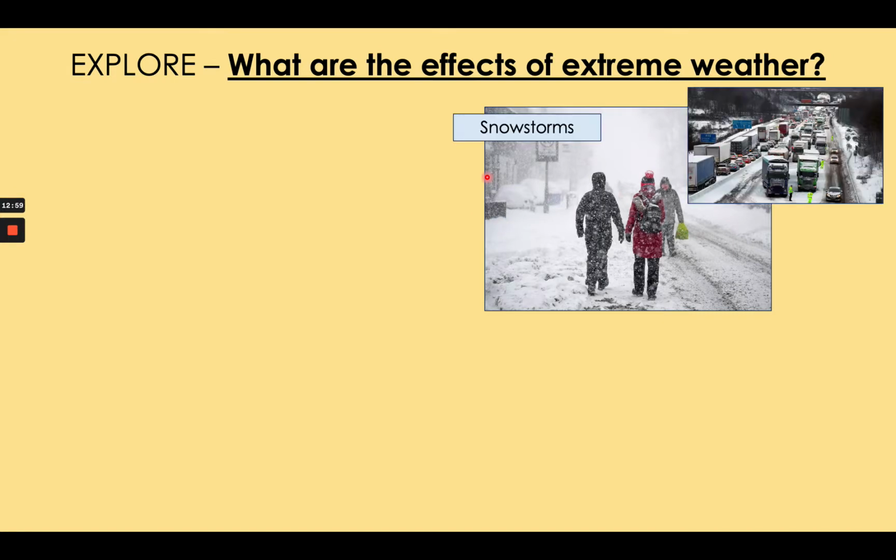This snowstorm caused severe disruption to transport. As you can see here, motorways completely blocked up, with lorries stuck. More than £2 billion of income was lost by businesses in the winter of 2010 as a result of these transport disruptions caused by the snowstorm. Additionally, children couldn't get to school, with many schools closed, and so education suffered as well. A number of people, especially elderly people, were known to have died from hypothermia, being too cold, as a result of this snowstorm.